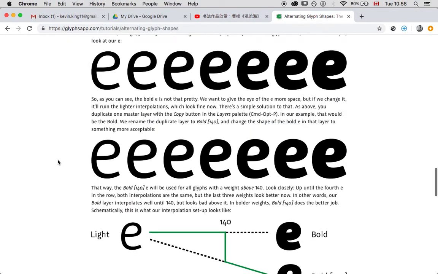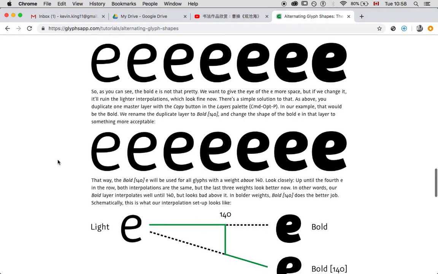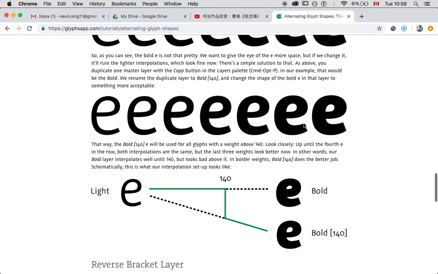Inside this tutorial, essentially what you see in Rainer's diagram is that you might have a letter E where you don't like the raw interpolation of the crossbar of this E. It gets not very nice, especially right around this area of the space. It would be much better if it behaved this way. So what you want is for the swap to happen somewhere in here. And what you really need then is a different version of E drawn as a copy of the bold version, so that it will allow for a swap to happen right around where you want it.